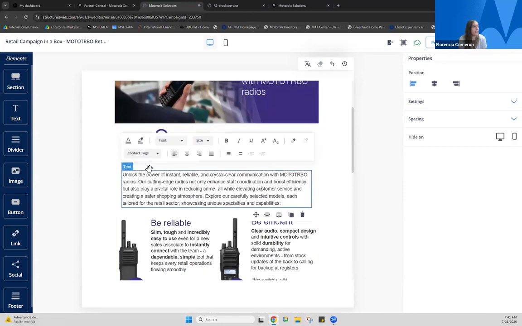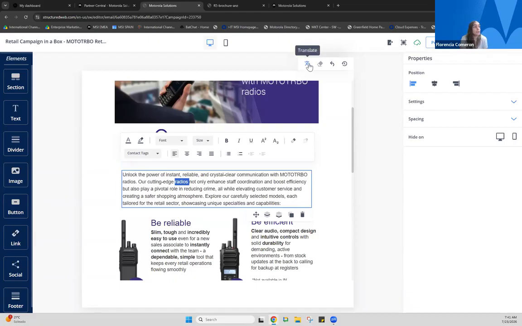So for example, if I click here, you will see that you can make changes, right? Depending on each one of the developments of the assets, the changes that you can perform are different. So go inside and check what you need and what are the changes that you can do. But generally, you can do a lot of changes and include your logo and your contact details as shown.